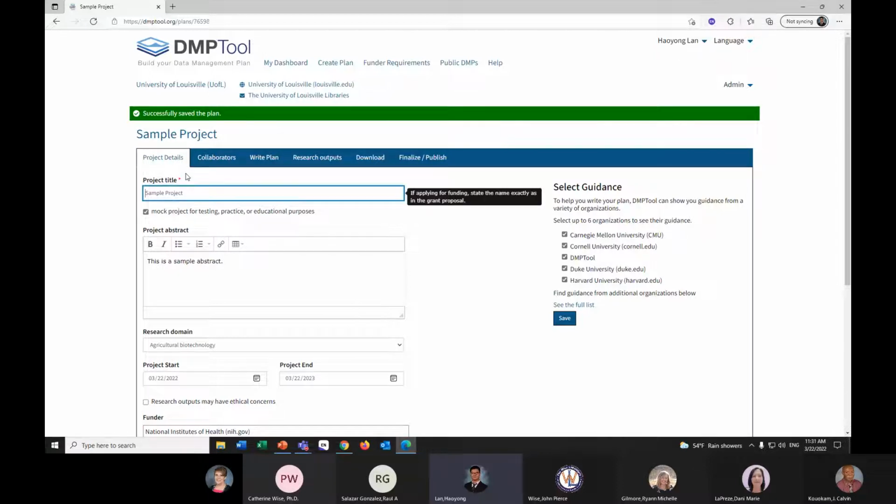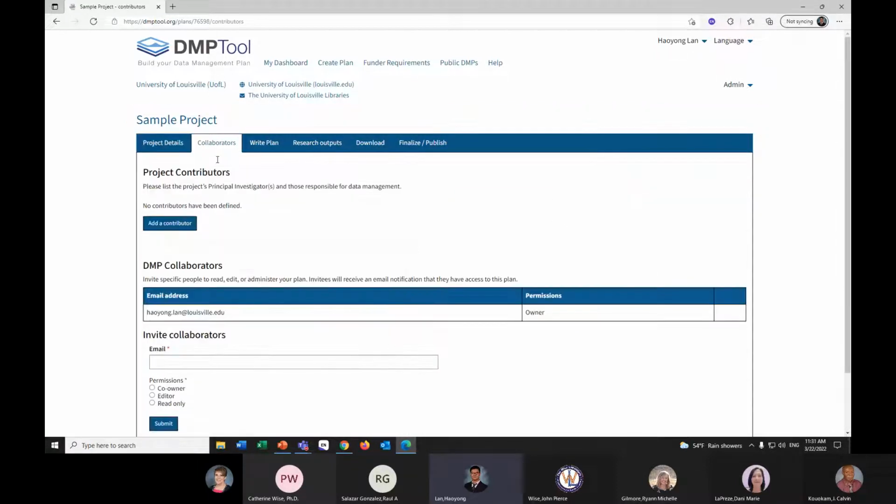Okay, so next let's jump to the collaborators. This is the place where you can add additional collaborators to invite more people to read, edit, or administer your data management plan. There are also project contributors, and you can list the project's principal investigators and those responsible for data management here.